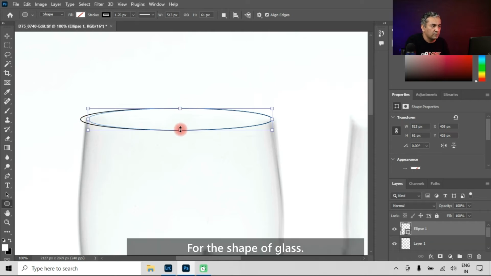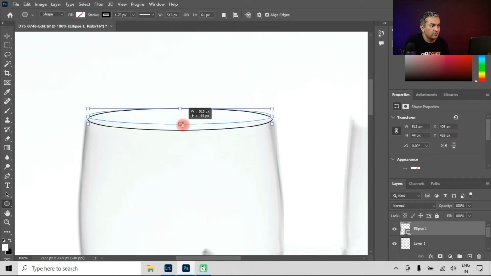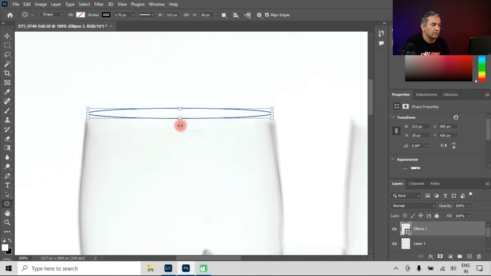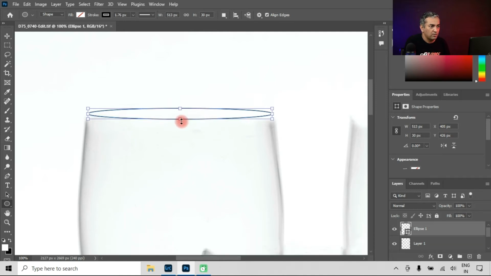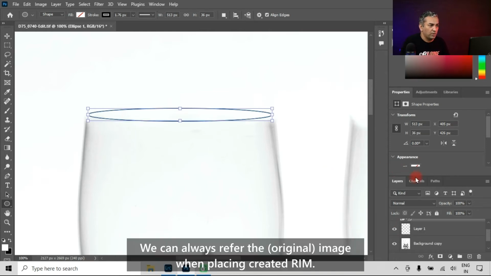For the shape of the glass, try to keep it around the same. We can always refer to the image here.